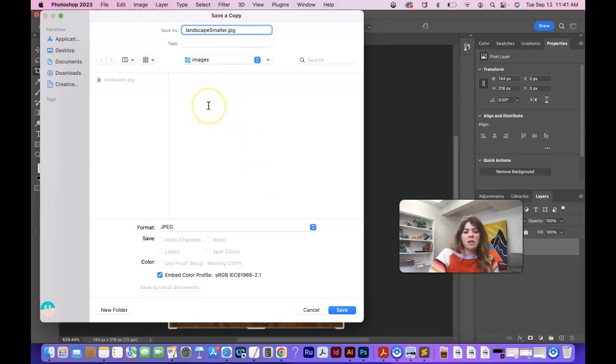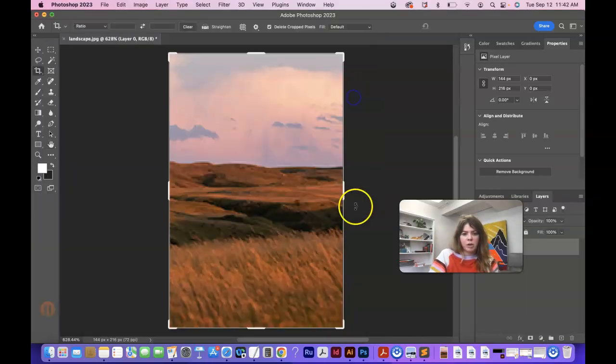So this is going to be the landscape smaller image that we are going to use, and I'm going to show you in a minute what we're doing here. We'll have 2 landscape JPEGs, one named landscape.jpg, that's the one that's 15 inches wide, and then landscape smaller with a capital S, no spaces in the file name, .jpg. This will be the smaller size of 2 inches wide, I believe. Make sure your format's on JPEG and push save and OK.